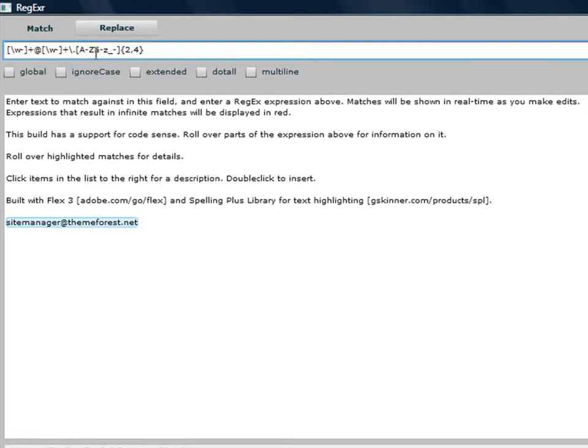So remember, this character class, if we got rid of the curly braces, that's only going to return 1 character total. It's saying choose 1, and it can be A to Z, lowercase a to z, an underscore, or a dash. So if you want to select more, you need to actually specify a range. In this case, a minimum of 2, but a maximum of 4. So you can see here, it's selecting my email address. Now, if this is different from what you found, don't worry, there's tons of different ways to match an email address. This is probably a little light. You could be more specific if you want. It just depends on what your application is.